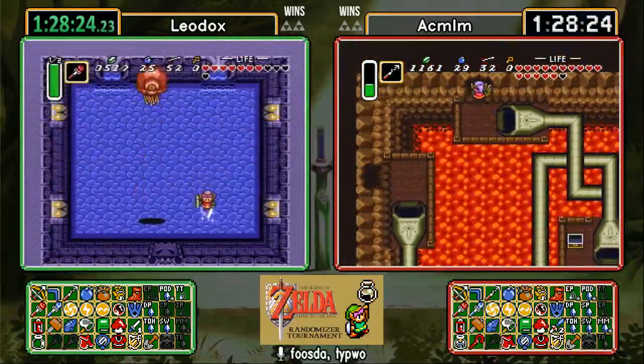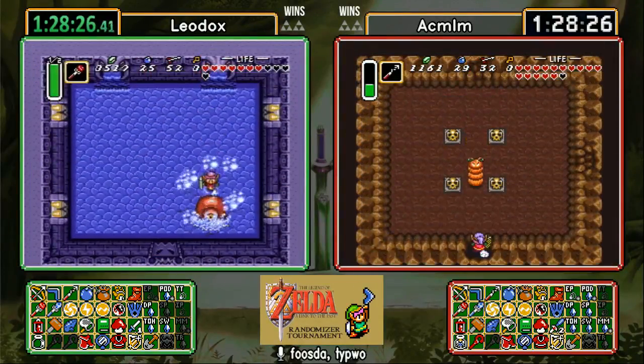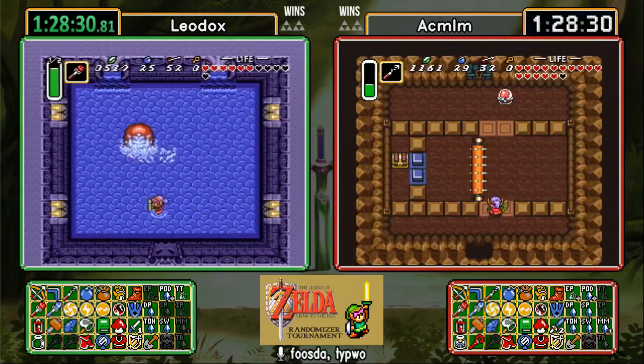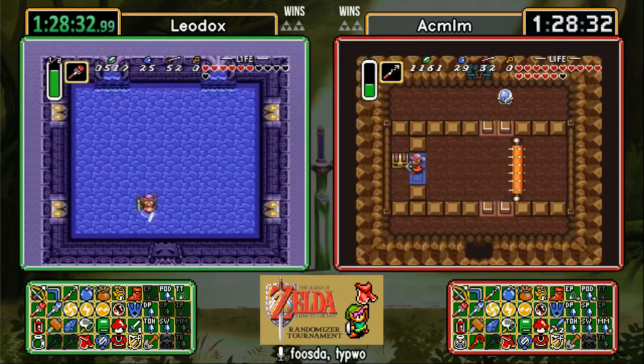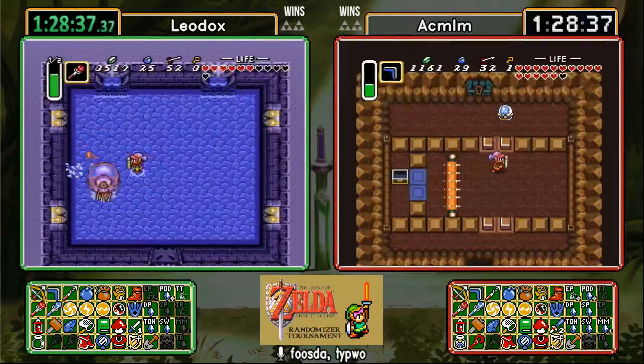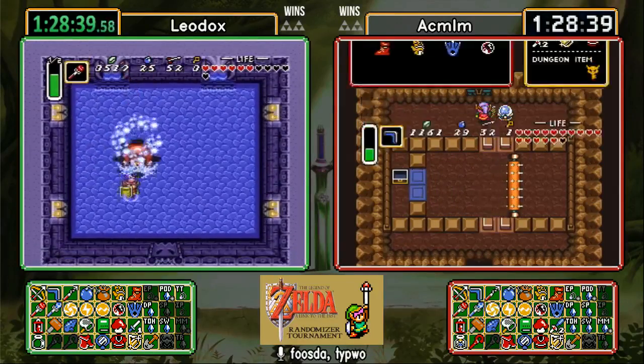Leo concluding this fight here. Should be almost done. Oh, fighter's sword spin on. This will be a long fight if he does that. Alright, okay, he's gonna go to fire rod shots. Good plan. Or I guess a combination.